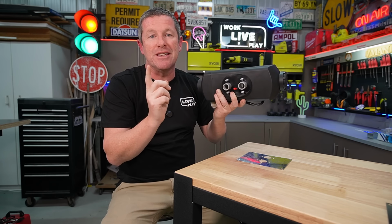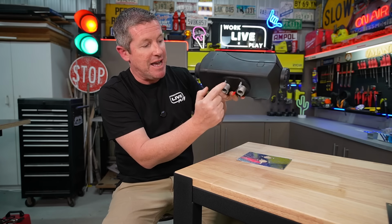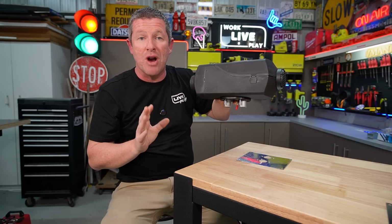But that's an important consideration because that determines where the hot air or the exhaust and everything comes out down the bottom. So in our case, this front port will be our exhaust, so we can take it out and shoot it out through the side of the Caravan without too many dramas at all.